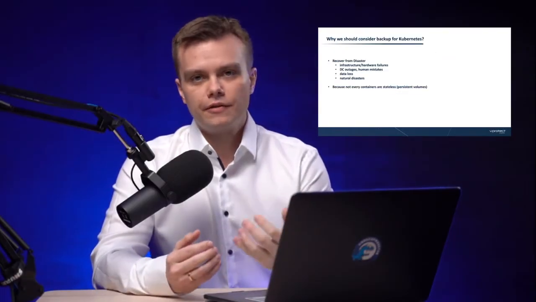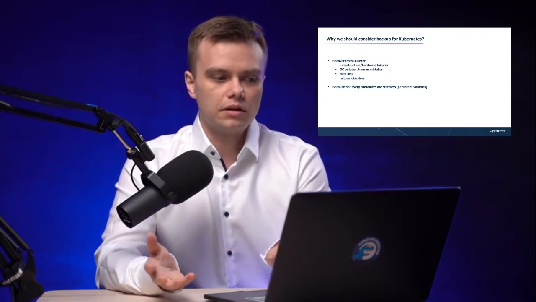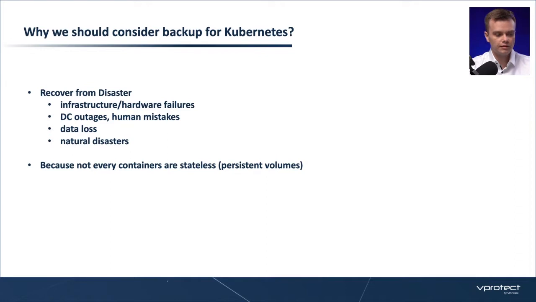And let's briefly think today how we are going to even consider backup for the Kubernetes environment. So first of all, we have to think about the actual costs. Why do we need to protect it? So infrastructure and hardware failures in many cases are one of the core causes that you need to consider.